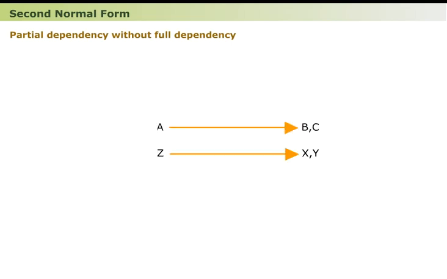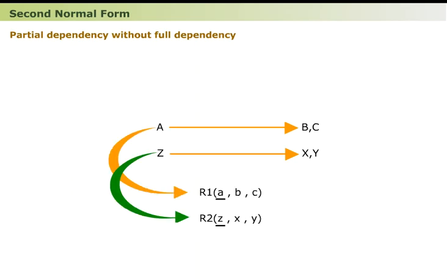Dear learners, let us now discuss second possibility of existence of partial dependency, that is without full dependency. A table having partial dependency without full dependency is decomposed as each partial dependency is converted into a new table. The determinant of each partial dependency becomes the primary key attribute of corresponding table. The composite key attributes of original table are placed in another table with a composite key, which comprises the primary key attribute of each new table.